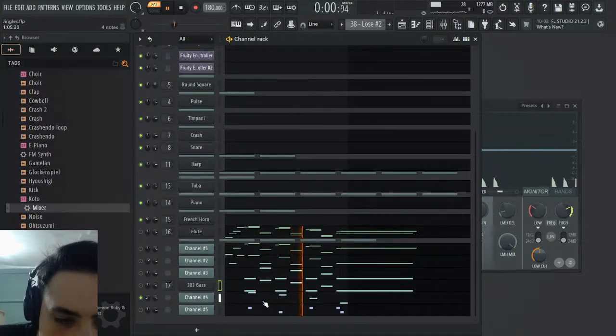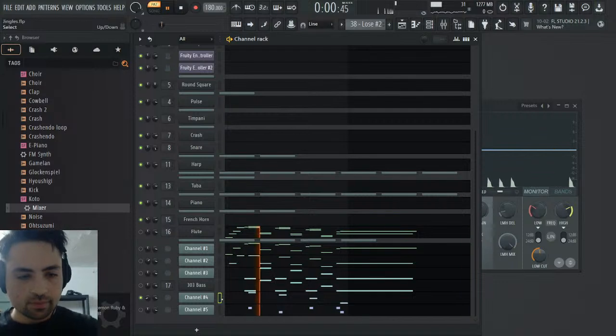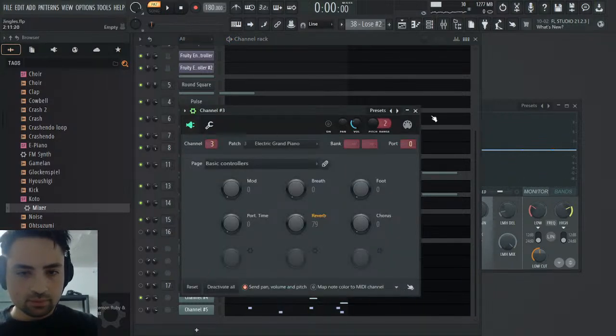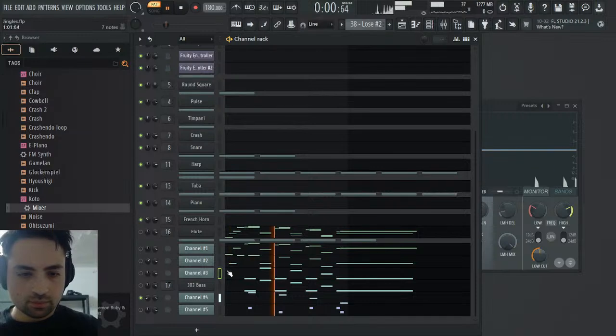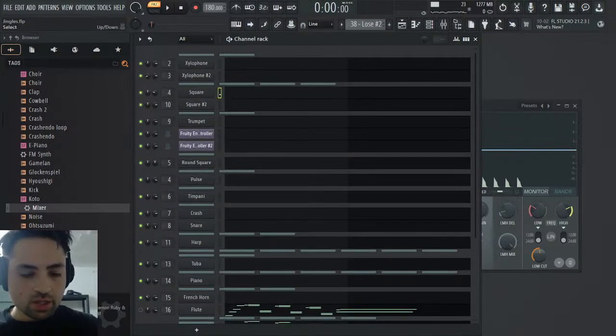Okay, we have some square notes. And I thought I remember there being a vibrato on there, but no. So let's go to this, paste this here.